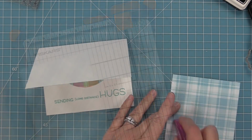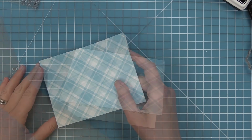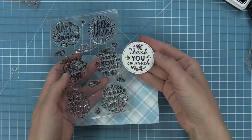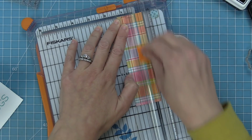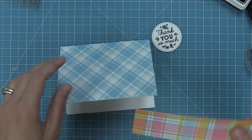So I'm going to take my Nancy paper again because I want it to all coordinate. We're going to layer that onto the front of the card. Then I'm going to take out the brand new Magic Messages set, and I love this set for cute, quick, and easy cards. I went ahead and stamped the "Thank you so much," and I die cut it with the stitch circle that's included in the coordinating dies for Magic Messages.